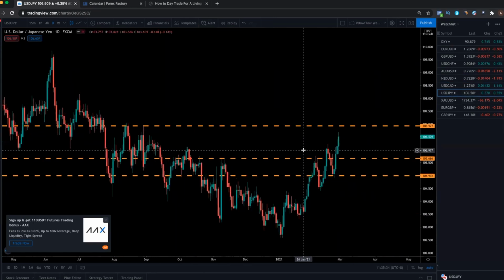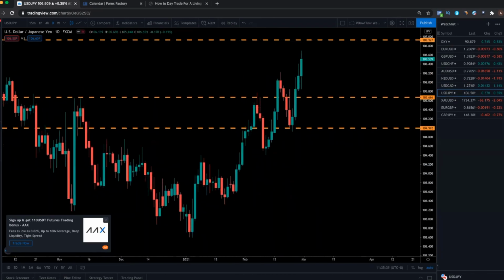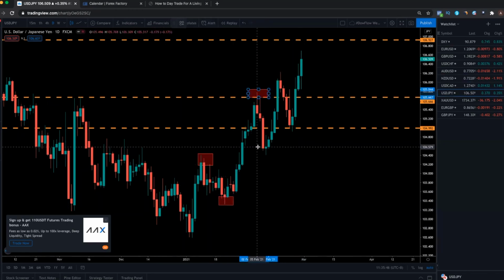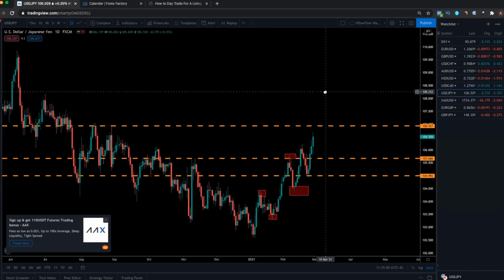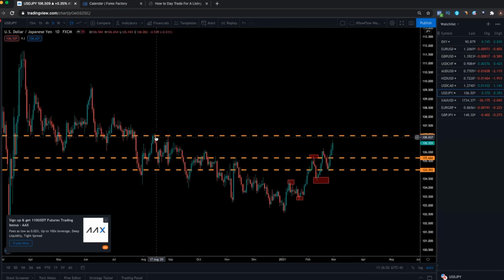Okay, dollar yen. Dollar yen is an uptrend, at least the immediate trend. Last week I spoke about it because you have the high here, you have the low, you have the higher high and higher low. So let me just plot that out. Okay, except that right now price is at 106.50 and it's in the middle of nowhere. So if you chase the market, you're not going to have much meat left because the next level is over here, which is the recent swing high.